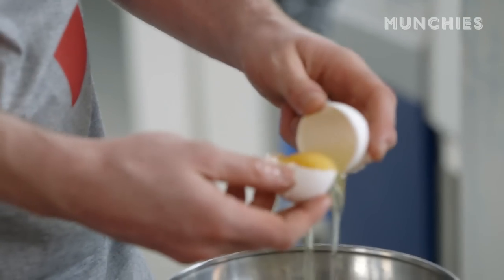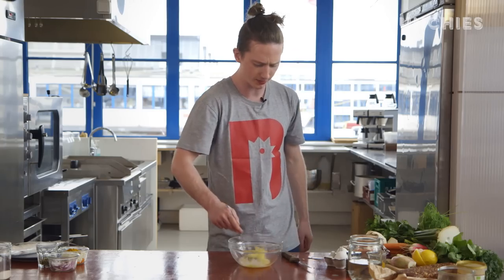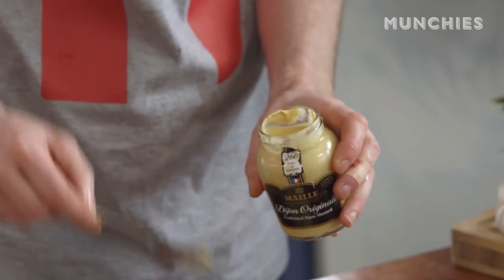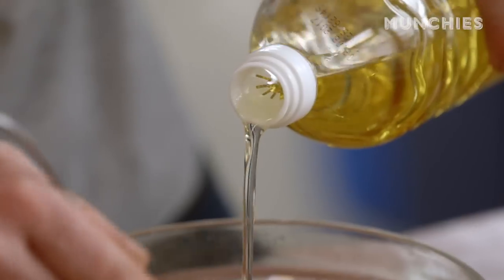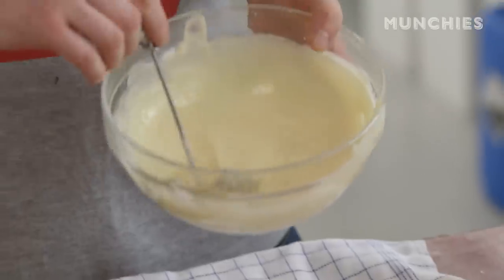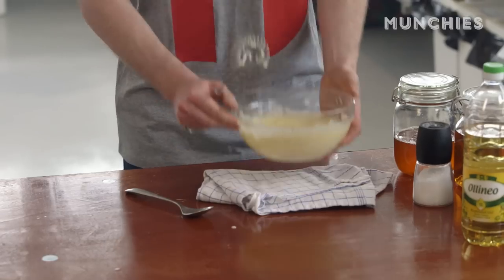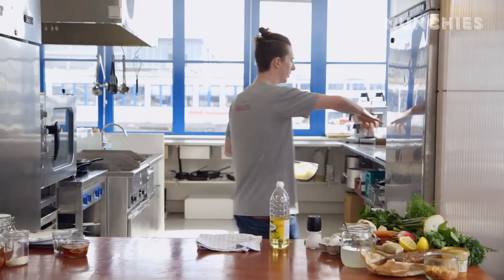After we finish the pickle brine, we can make our mayonnaise. Standard mayonnaise — no real recipe, just technique all the time, and you season as you go. I always make sure I keep a bit of the white, just a touch of water for acidity, then salt, a bit of Dijon mustard, a bit of vinegar, and the low-grade rapeseed oil. Happy days — I'm happy with that thickness. It's good enough to bind all our vegetables. If you don't like mayonnaise, you're no friend of mine. Just pop that in the fridge, let it cool down and come together.